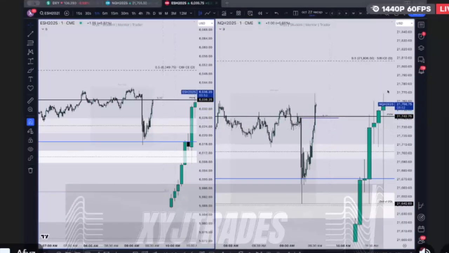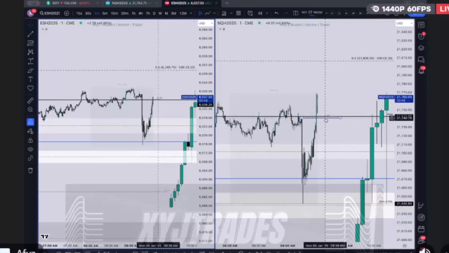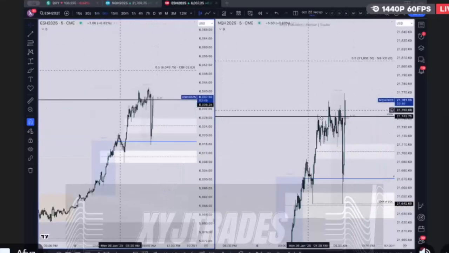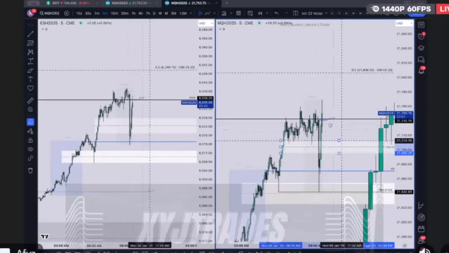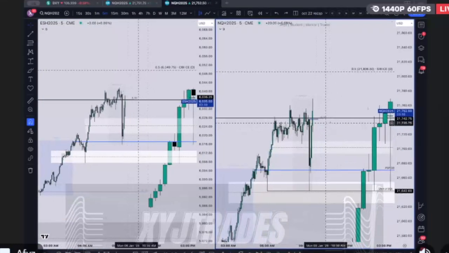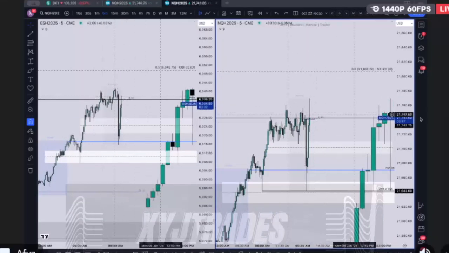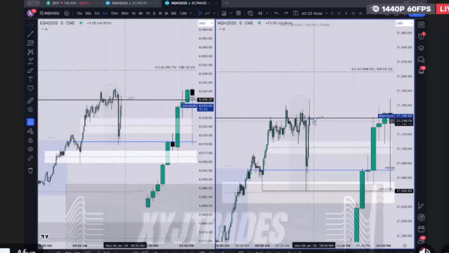So we could look to actually scale into a bit of a position here, right? Early if you wanted to. Now, you can wait for the confirmation of this order flow, which would be ideal. But you can also look at the lower time frames here and see if you have a point of interest. Right now we have another SMT forming at the highs. That's why we want to wait for that confirmation of order flow.